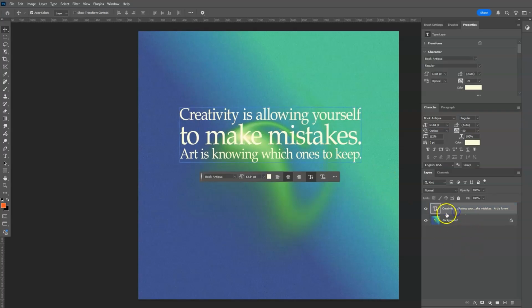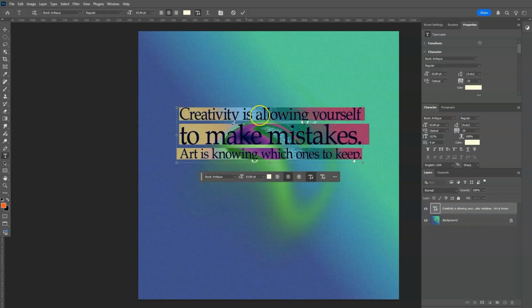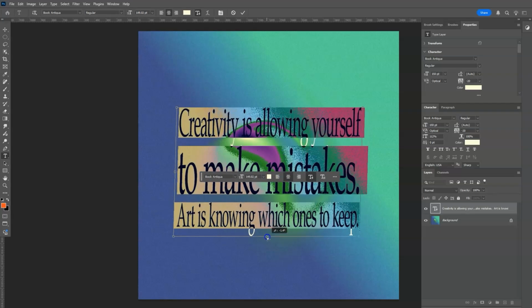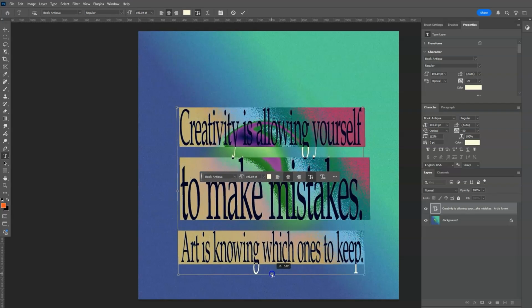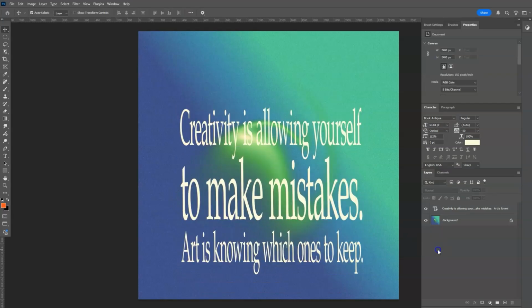If you want to adjust and rescale this text layer, let's try that one. So I'm going to click on that thumbnail. Okay. There you go. I have here a selection. Now I want to make this one longer to fill the whole canvas. Okay, so as you have noticed, there are anchor points here. Just press Control, hold it, and then click and drag this anchor point. Something like this. Then I'm going to release that, and there you go.